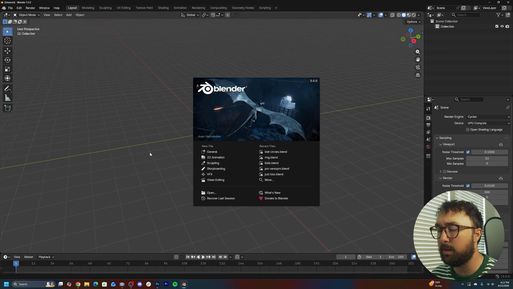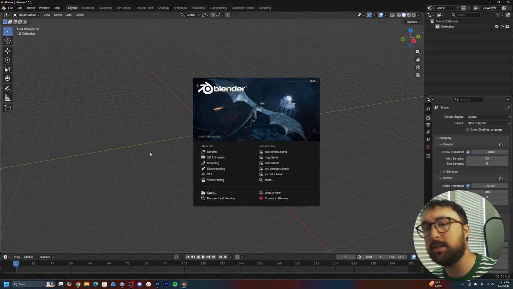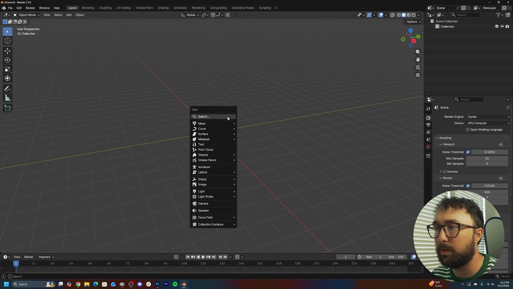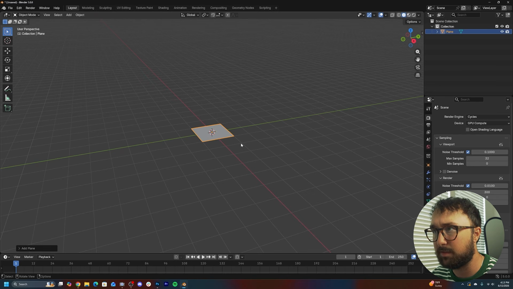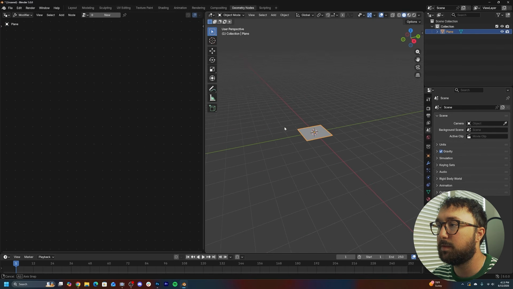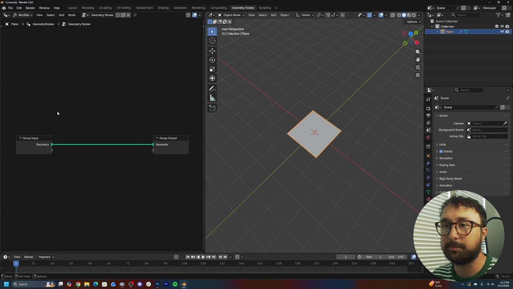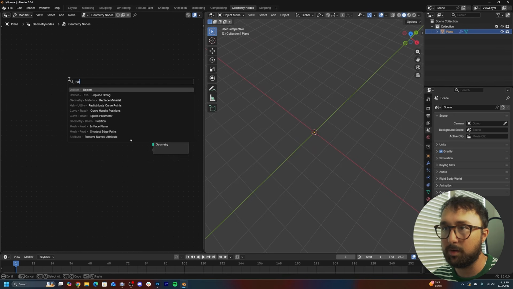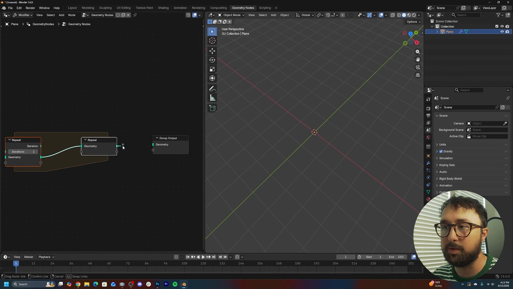All right, so the first challenge is creating evenly spaced curves, instancing them outward. So let's first build that. It's just a quick little trick. We'll hit Shift A, and get a plane, just some piece of geometry. I'm going to head to geometry nodes and click new. Let's delete the input and get a repeat zone. This is going to create our array. So plug geometry right into here.